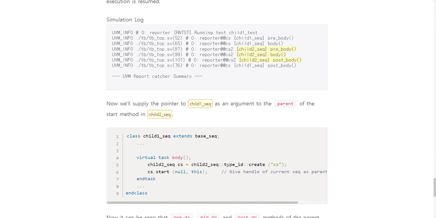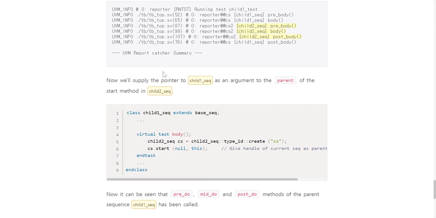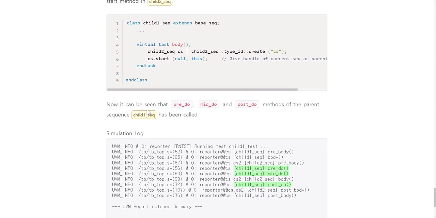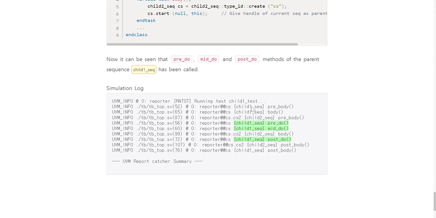Now, we'll supply the pointer to child1_seq as an argument to the parent of the start method in child2_seq. Now it can be seen that the pre_do, mid_do, and post_do methods of the parent sequence child1_seq have been called.